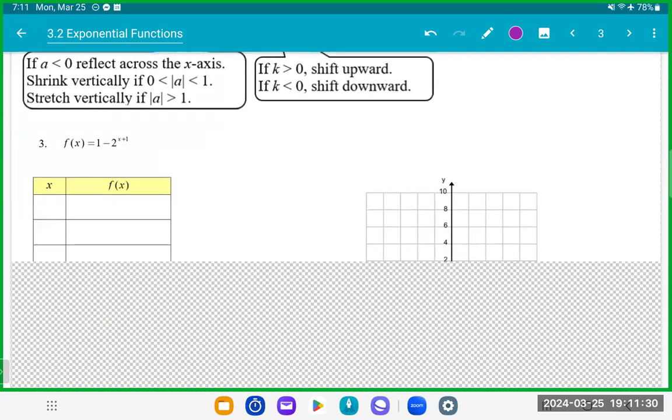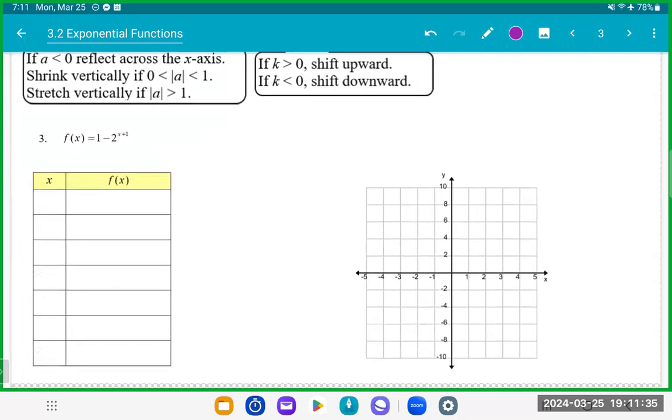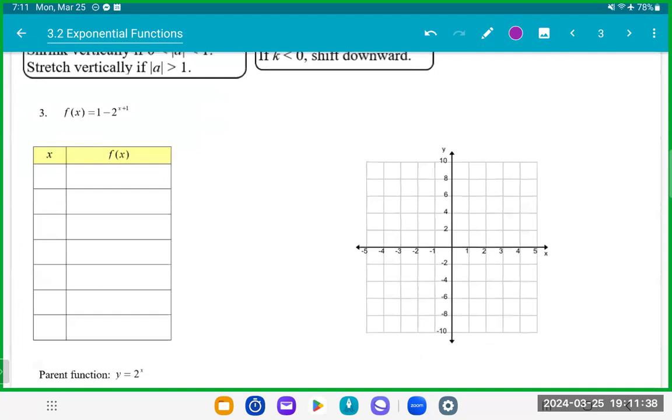Okay. So first, let's look at our function here. We're going to look at it in terms of just graphing it, or building out the table. And then how can we look at it in terms of those transformations and see if we could have graphed it also just based on transformation. Okay. So again, I like the -3, -2, -1, 0, 1, 2, 3. It gives us enough options.